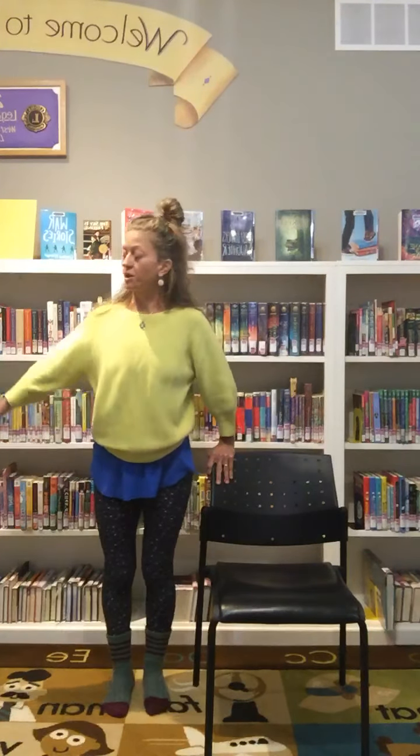And then we'll come right back to that side bend here, nice and long through that side of the body, all the way from the outer edge of your foot until the tips of your fingers. A few slow breaths here. And then come on up tall. And just feel that sensation on your side, one side of your body. A little bit of energy moving there.